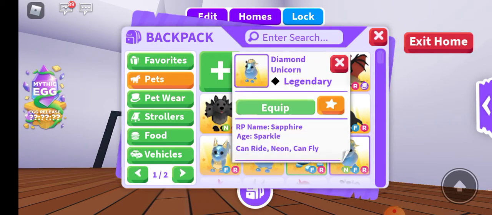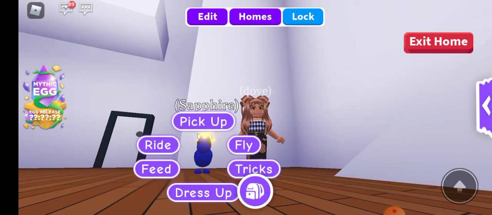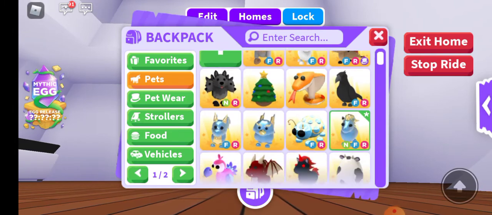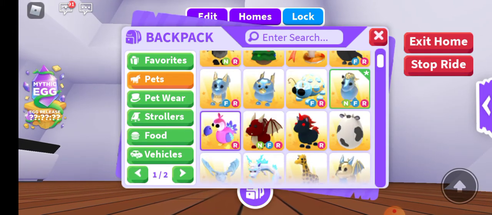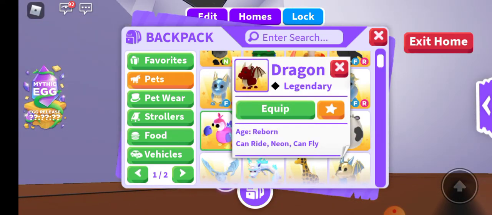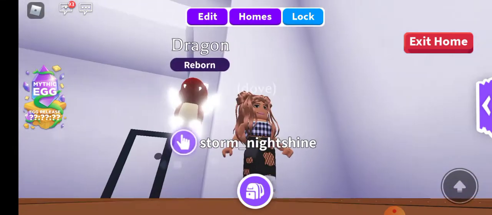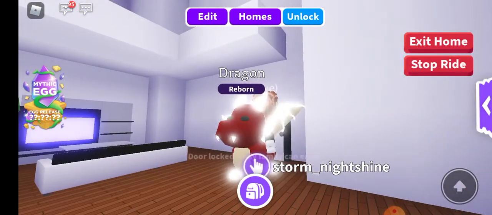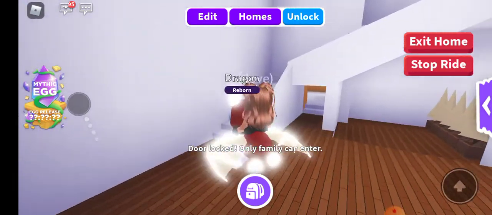Then I've got my neon diamond unicorn called Sapphire. And then I've got my rideable dodo. I'm not really a big fan of the dodos, so let's move on. I've got here my neon dragon. Very nice. Let's lock my doors quickly. Very nice, I really like it.